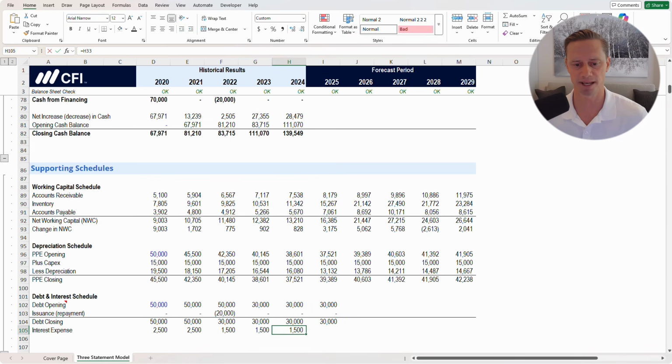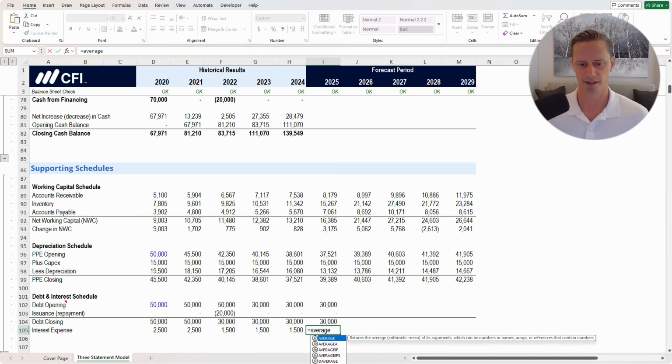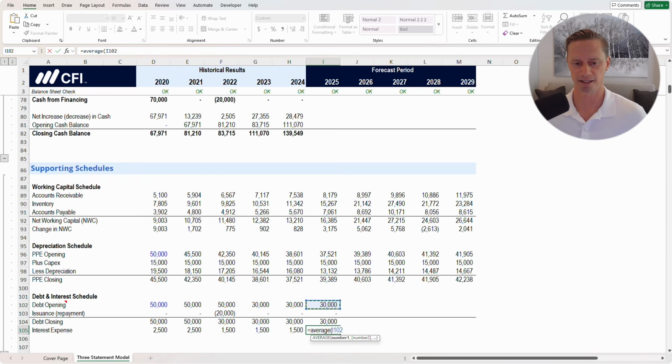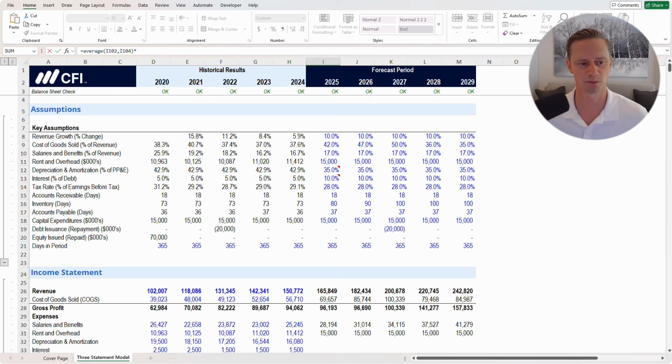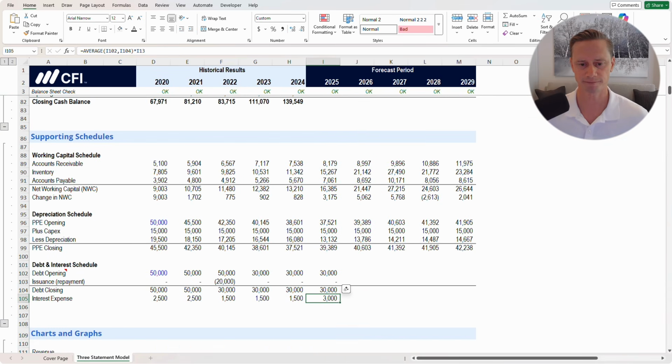And then the interest expense, in this case, I mentioned we're calculating it as the average of opening and closing, and then multiplying it by the interest rate assumption. Now you could calculate this with more detail if you need to, but I think you'll find for most models, this at least gets you pretty close. Okay, 10% is our assumption for the cost, so that's the interest expense.